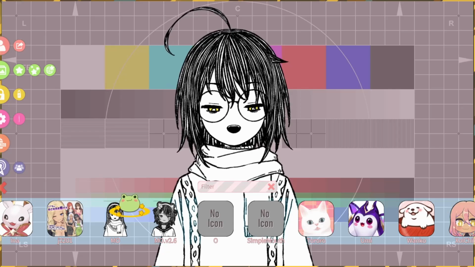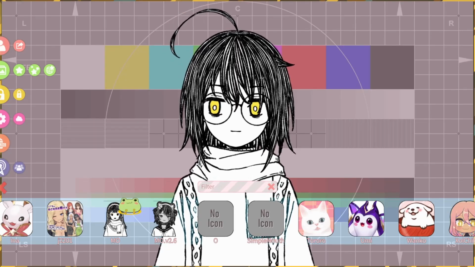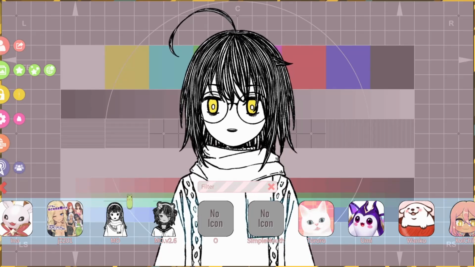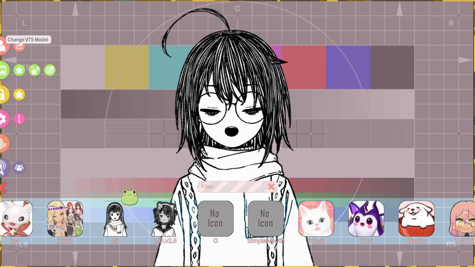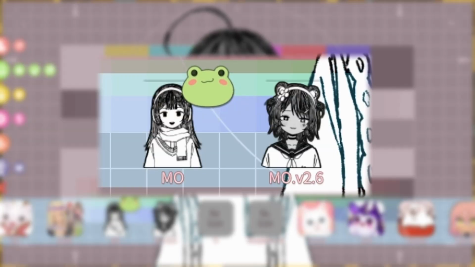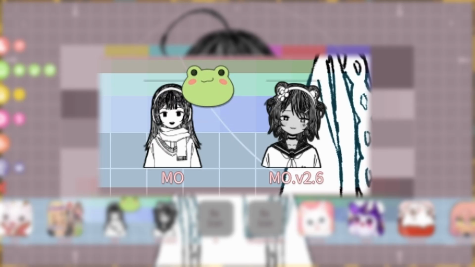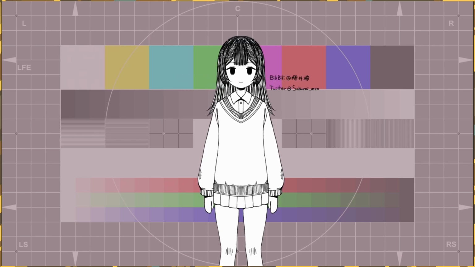Now that you've dragged the Mo model folder into the VTube Studio folder, double click again to bring up the side menu in VTube Studio and click the Change VTS model on top. And you should be able to see the Mo model as one of the options. Okay, we're back. Once you click that option, it should load in a fresh new model. It should look something similar to this.